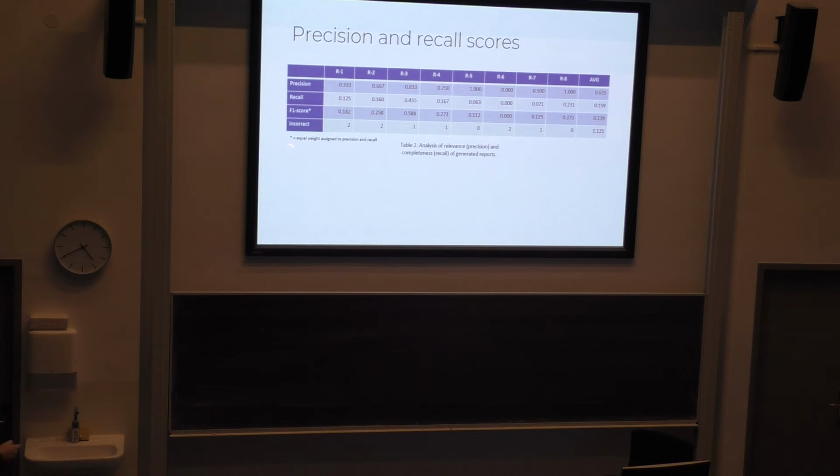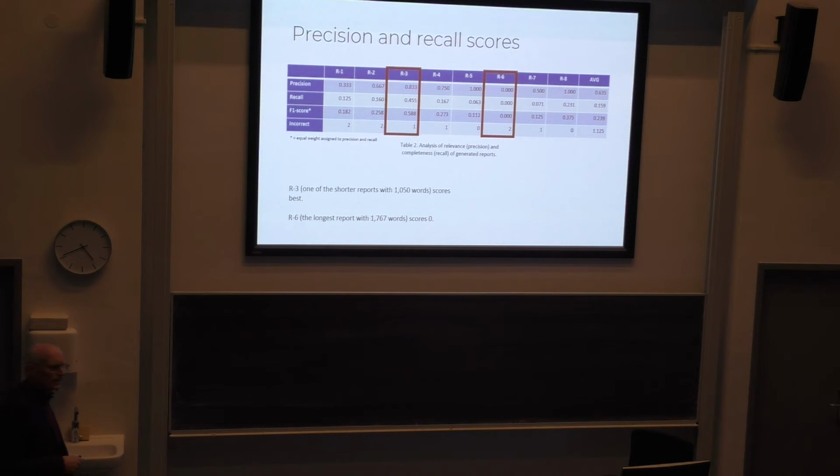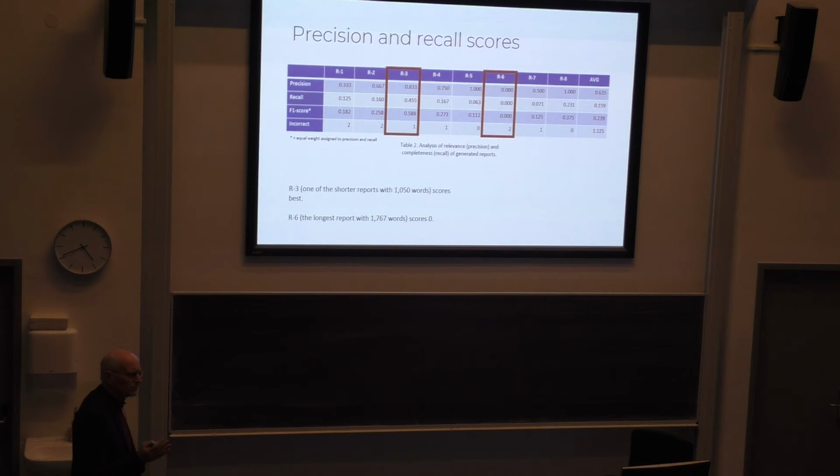But you see here the usual precision, recall and F1 scores. You see that on R3 we're doing really good. The precision is at a very acceptable level. However, R6 was very poor. It also had the longest word count, and I think it was the Utrecht standard consultation, where somebody came for a second time for a return visit, or it was a multi-morbidity, so there were multiple diseases.